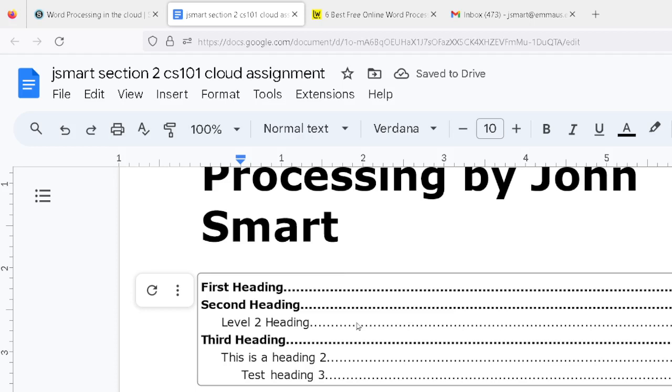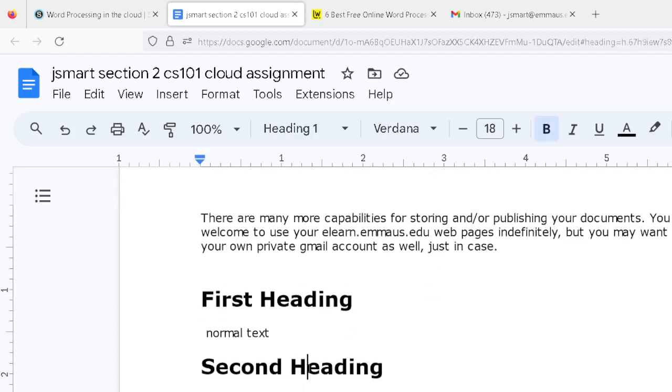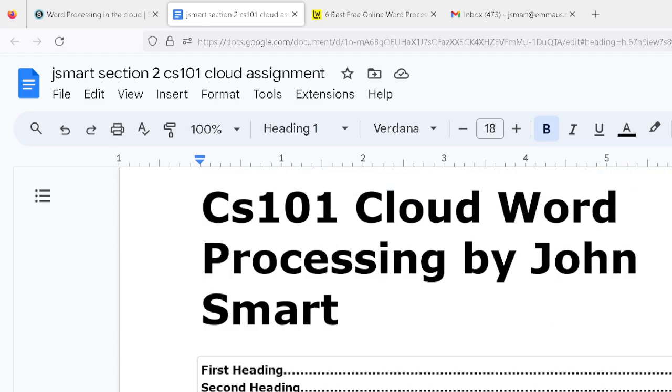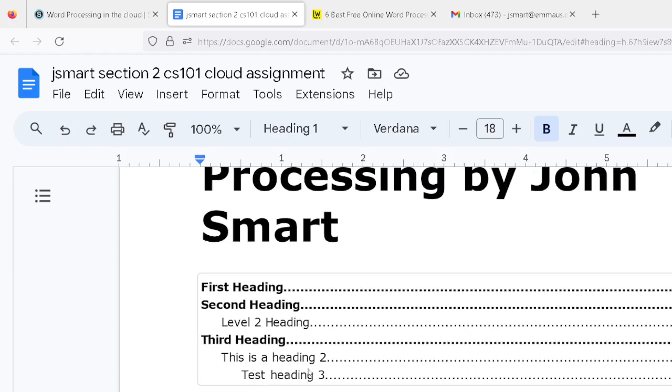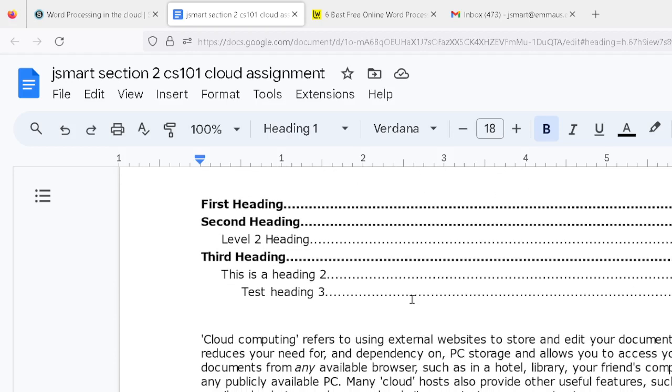So the lesson we learned here is for things to be in our table of contents, they need to be of the style first, second, or third heading, and then they will show up in this style of a table of contents. I'd say anytime you have a document, probably more than 5 pages, I would probably put in a table of contents to make it nice and professional. And of course, check with your instructor. Some may not like a table of contents, but I think it does add a nice quality of professionalism, and it's so easy to do. Okay, so there's your table of contents. You can add more if you like.